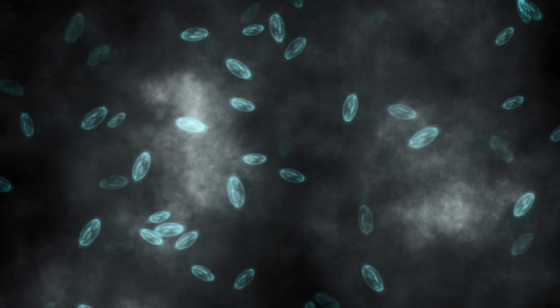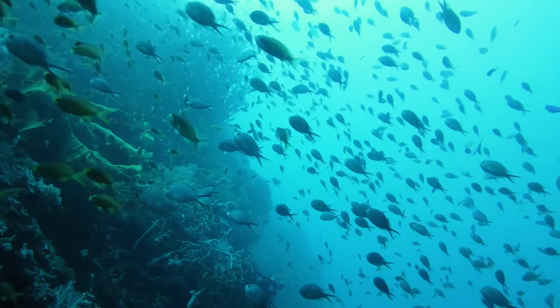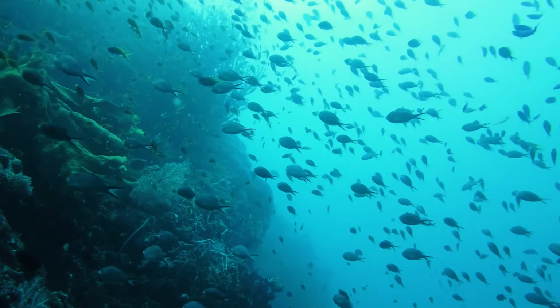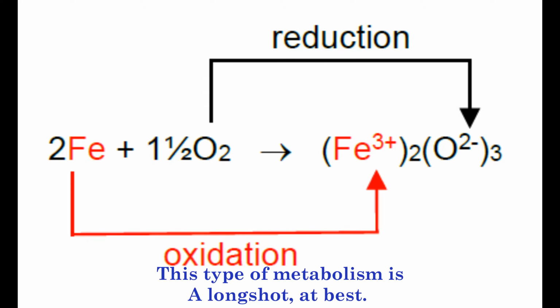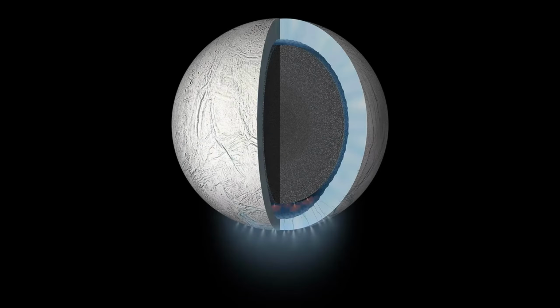Although anaerobic life is more likely to exist in the oceans of Enceladus, there is a remote possibility for aerobic respiration to occur through iron reduction. This mechanism involves an organism undergoing metabolic aerobic respiration in the Enceladine Ocean by removing oxygen from iron. The moon has a rocky core that may contain iron, but this is more of a non-zero probability than a bold scientific hypothesis or prediction.